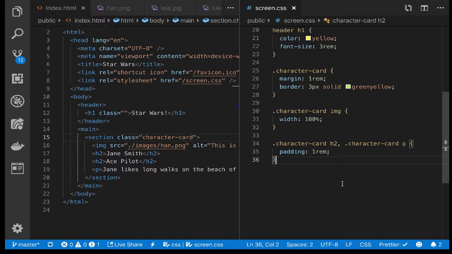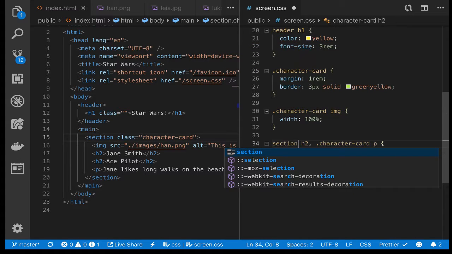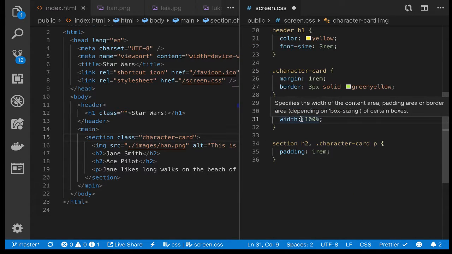Could you say section instead of character card too? Would that work at the same time? Do you think that this would still work, if instead of character card we use section here? You would have to do comma and then section again. Yes, it should. It'll still target the exact same thing.